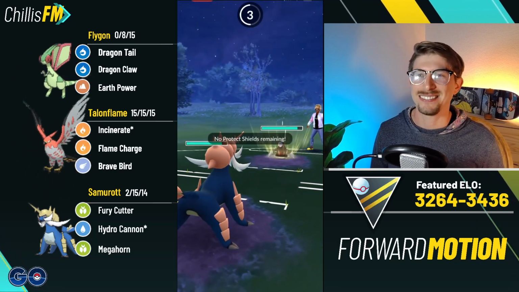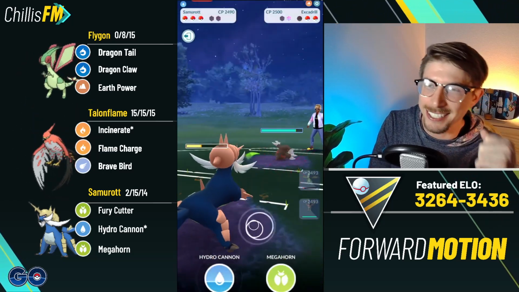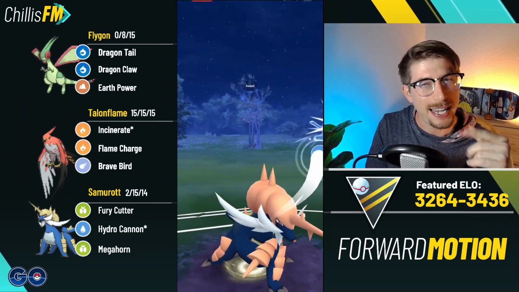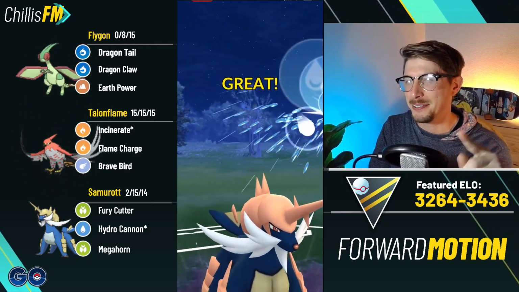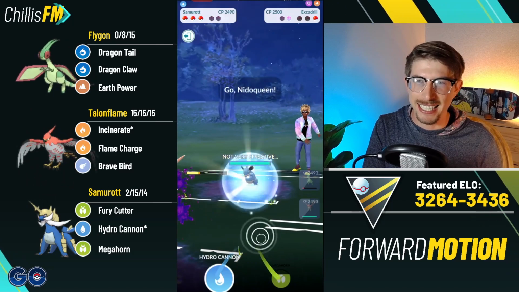And out comes an Excadrill. Really cool, by the way, Excadrill actually rated higher than Galarian Stunfisk in this cup. I don't know that it's better, but really interesting to see people try it out. Going to be able to hit it with the Hydro Cannon. They let it go through.